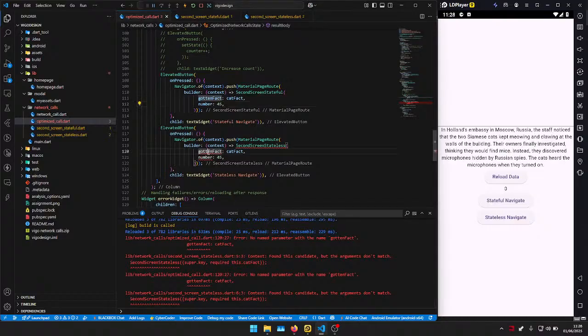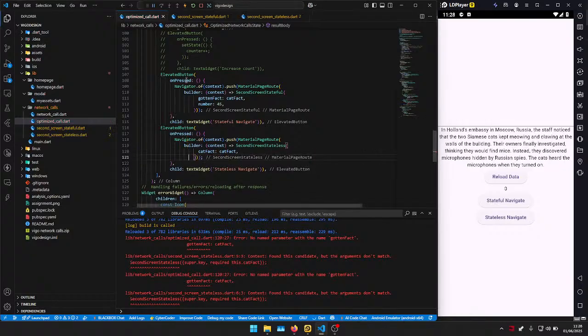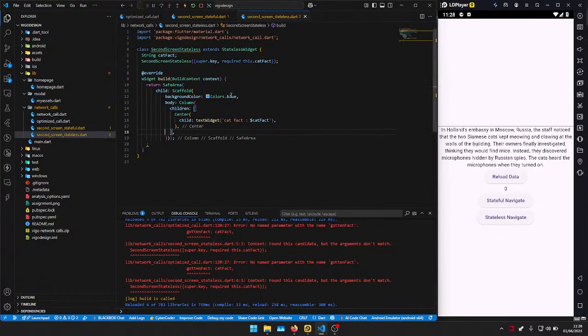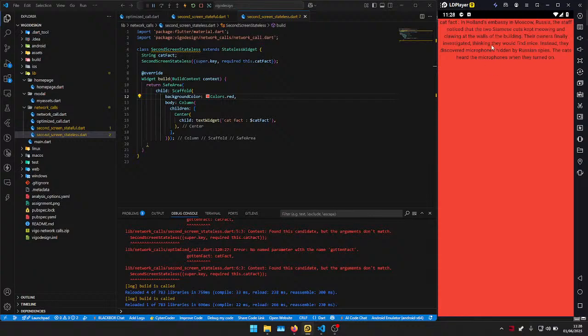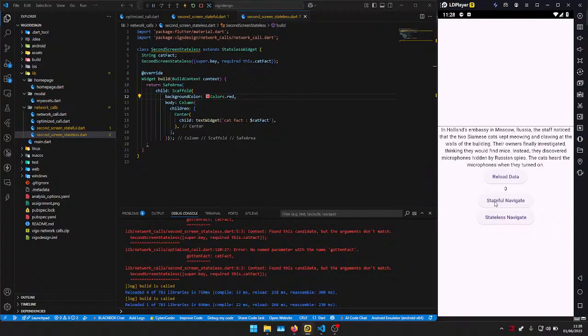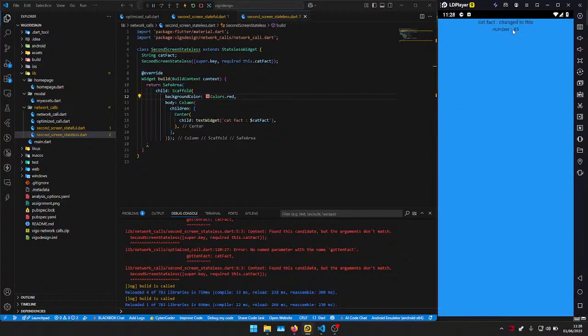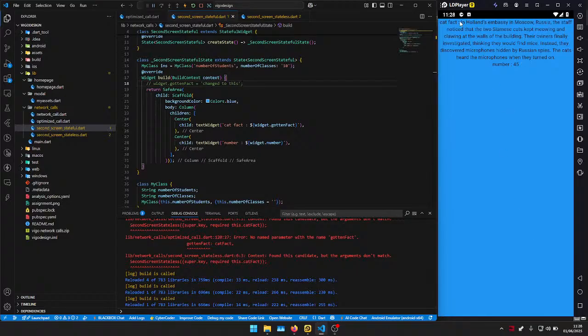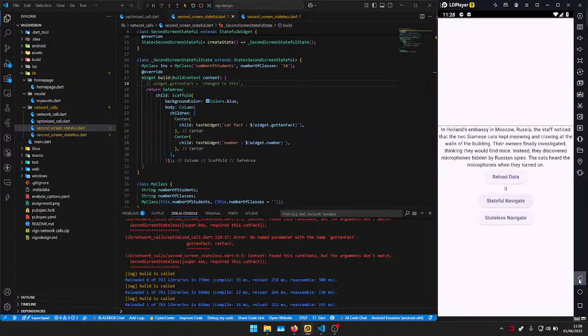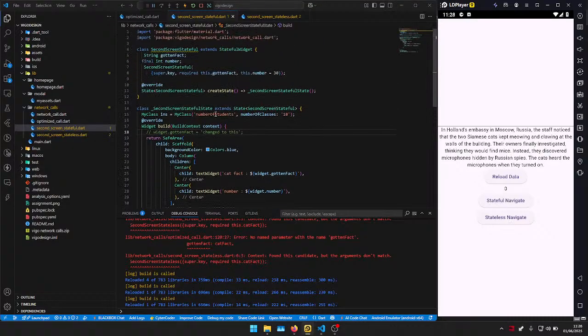So over here, I have my cat fact and let me change this to a red color so that you'll know it's a different screen that we are in. Once I select it, you can see I've passed it in. Stateful, and that's because we modified it at this point here. So if I comment this one out, you can see this here. So yeah, that's it. That's how you pass data from one screen to another.